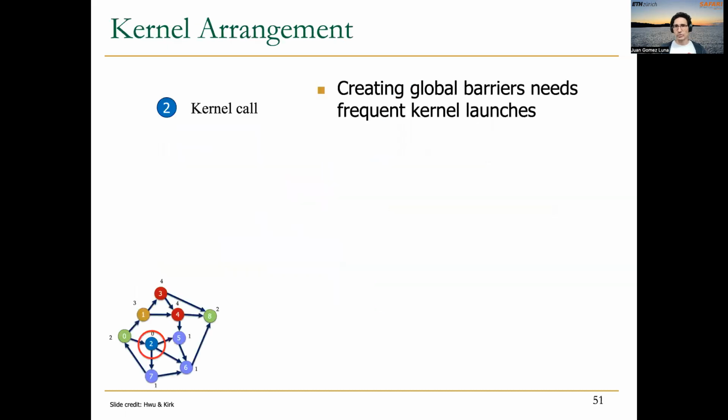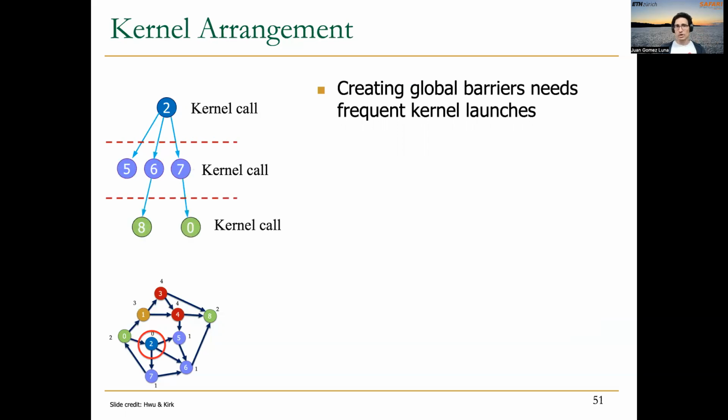We are going to launch. So by default, we will launch multiple iterations, and for each iteration, we will launch a new kernel. So we need to create a global barrier to do so. And the way of creating a global barrier, as you know, is to terminate one kernel, and then a next kernel call for the next iteration of the algorithm, we terminate the kernel, a new kernel call, etc. These kernel termination and relaunch might have too much overhead.